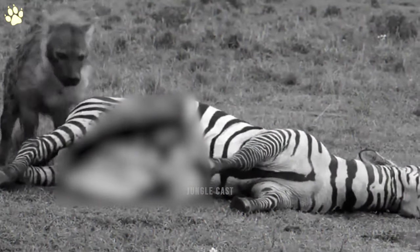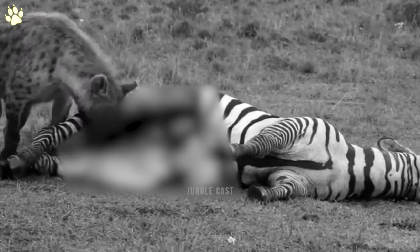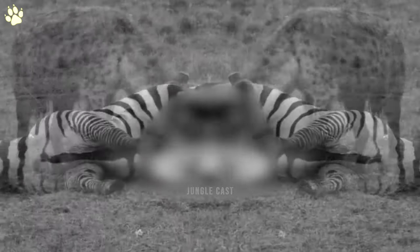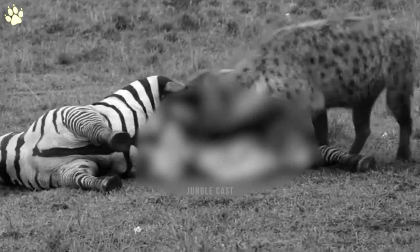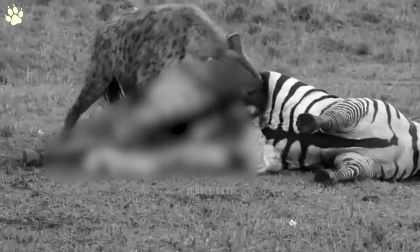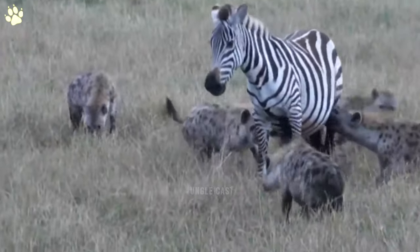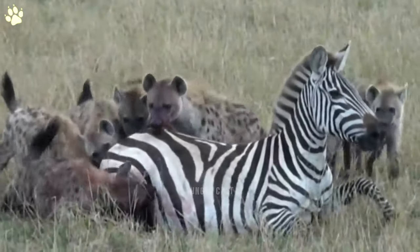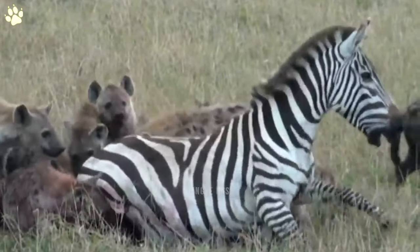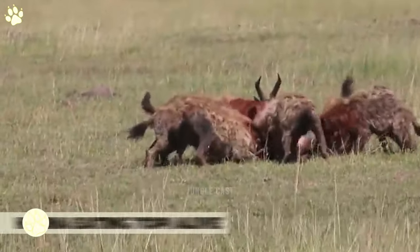This next clip is unbelievable because the zebra's guts are entirely out of its body and the animal is still alive. The hyena grabs the entrails of the zebra and begins to eat, and that's when the zebra loses consciousness. These hyenas attack the underbelly of a zebra before eventually taking it down. The zebra tries to escape but the hyenas cling on. When they finally take it down, they begin by opening the rear of the animal before disemboweling it.